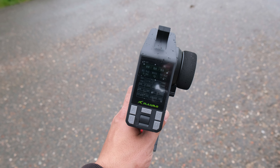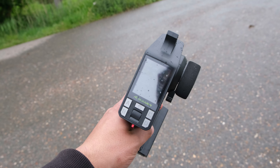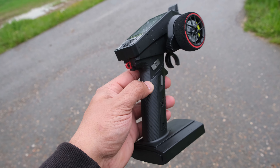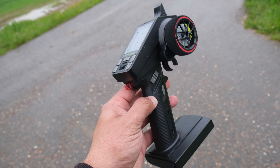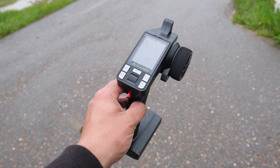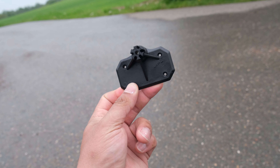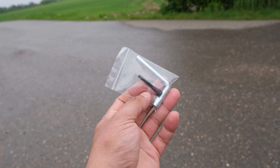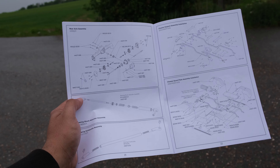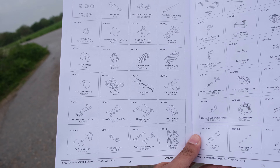So I've now got this switched on, and even though I've set the screen brightness to 100% it is still difficult to see in daylight. The buttons on this control the locking diffs, the lighting setup, and also the two-speed transmission — it is quite complex but I am going to try and show you a bit later. Here we have a mounting bracket if you want to fit a full-size spare to the rear. And here we have the black and white manual which is slightly confusing, but the good news is there are exploded diagrams at the back and a list of all the parts.